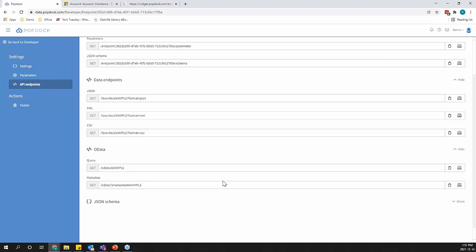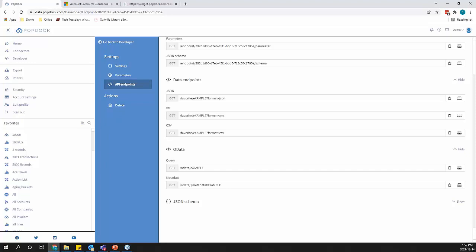So I can use my PopDoc to build my complex multi-system lists, and then my Power BI to make them super beautiful. I know some of you on this list have come to Power BI sessions I've taught in the past. One of my favorite BI tools. When you combine these two tools, it's awesome, just awesome. Okay, so that's really the big rocks I wanted to get through.